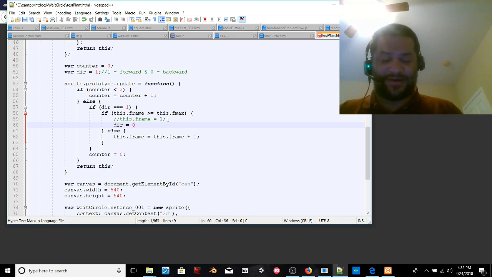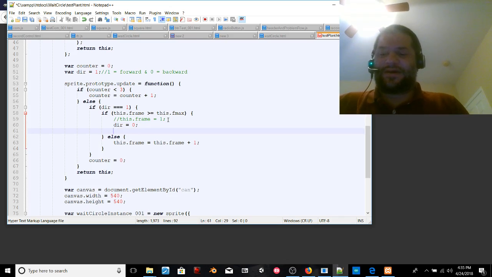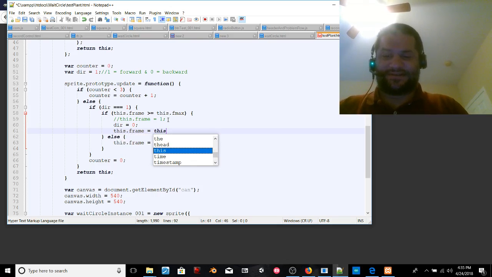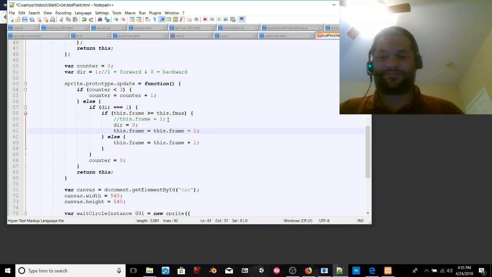It needs to go back the other way, right? And we need to go the negative direction. So this dot frame equals this dot frame minus 1. Okay.